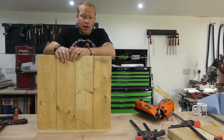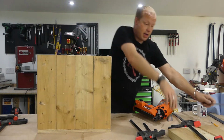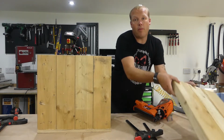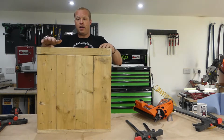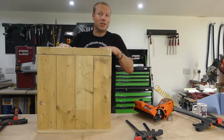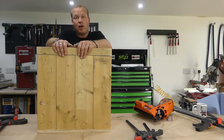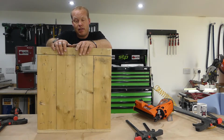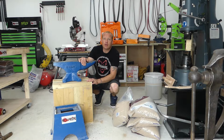So what we can do now, even though the glue is still setting, is put it on the floor, put the top on, like so, and it's not properly level. We've still got to sand the top of this, which I'm not going to do until the glue's set. But we can test it for height and see what it's like. So let's do that.